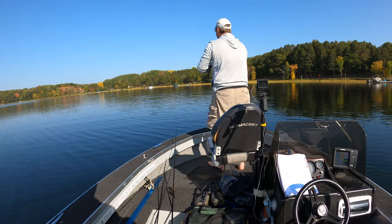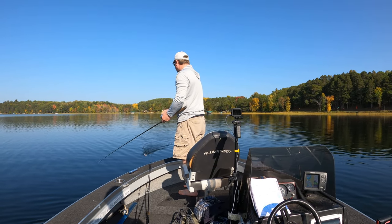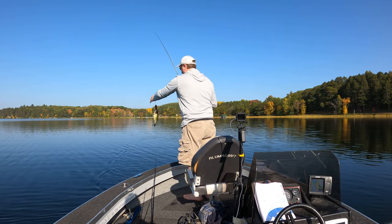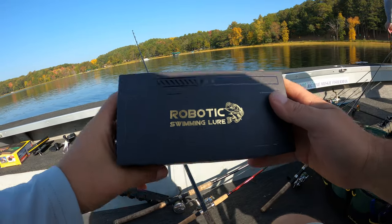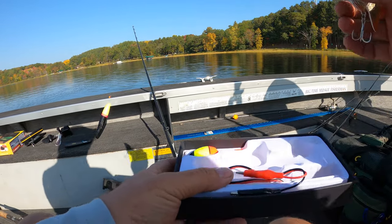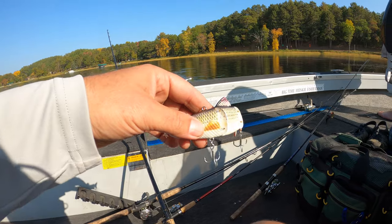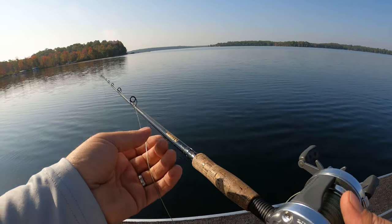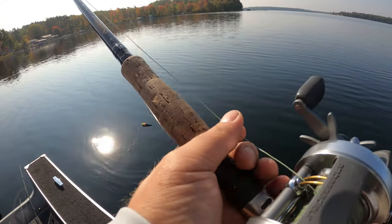Dude! Can't even get a line in the water. He's pulling them in left and right. A little bass again. Nice. Little guy, but it's fun. All right, we're putting on the robotic lure. Finally, I haven't had a good day to test this yet, but today it is calm with clear water and there's musky around. Couldn't find a better spot to try this little baby. Oh, the bluegills are checking them out. I'm gonna leave this hanging over the side near the boat in case a muskie comes up and follows and sees that.